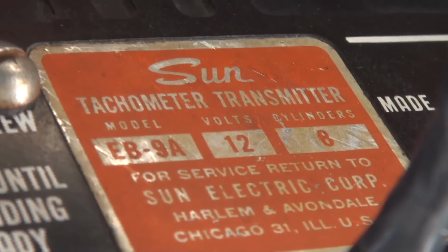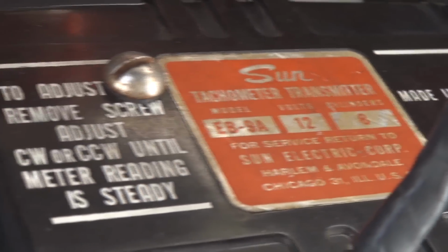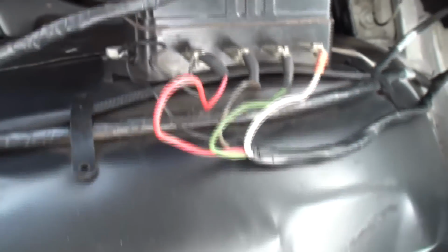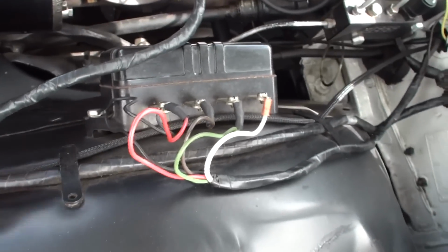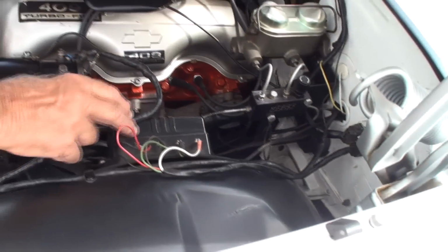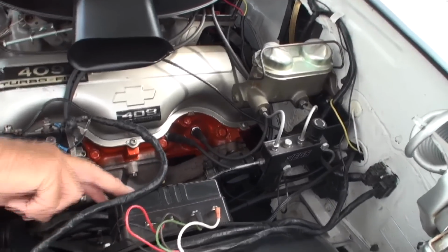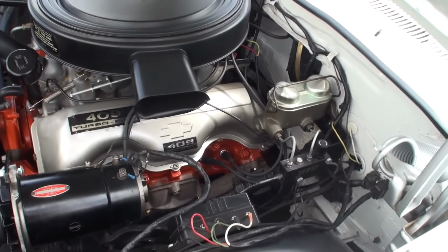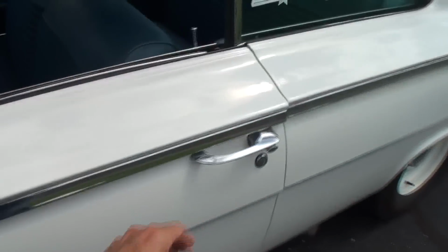I think originally those were totally inverted. In other words, where the wires are on the top would have been on the bottom. But because of the plumbing here for the dual bowl master cylinder, we just flipped it up. It was easy to flip it over. Yeah. It performs the same feature. It operates the TAC. Now we are going to start it up, but let me take a look at the interior of the car.